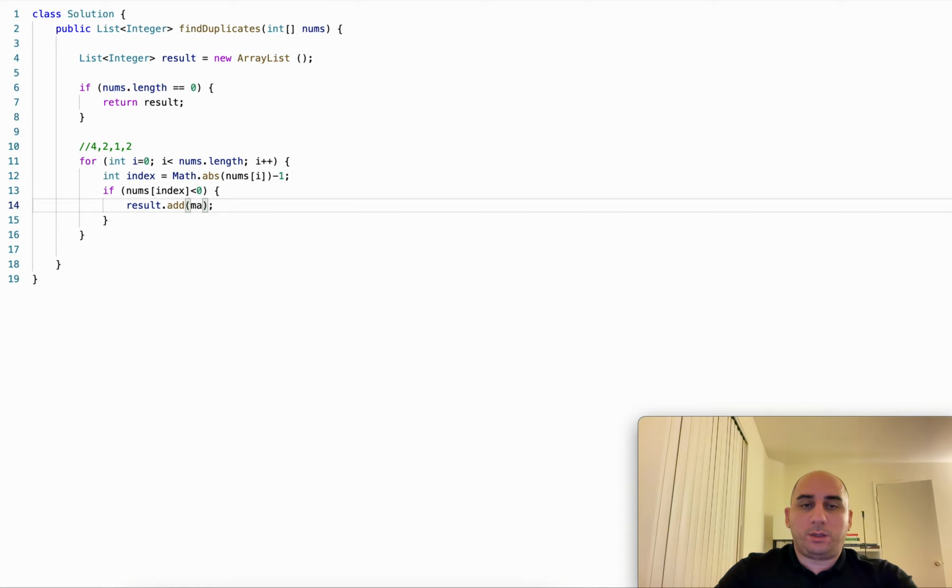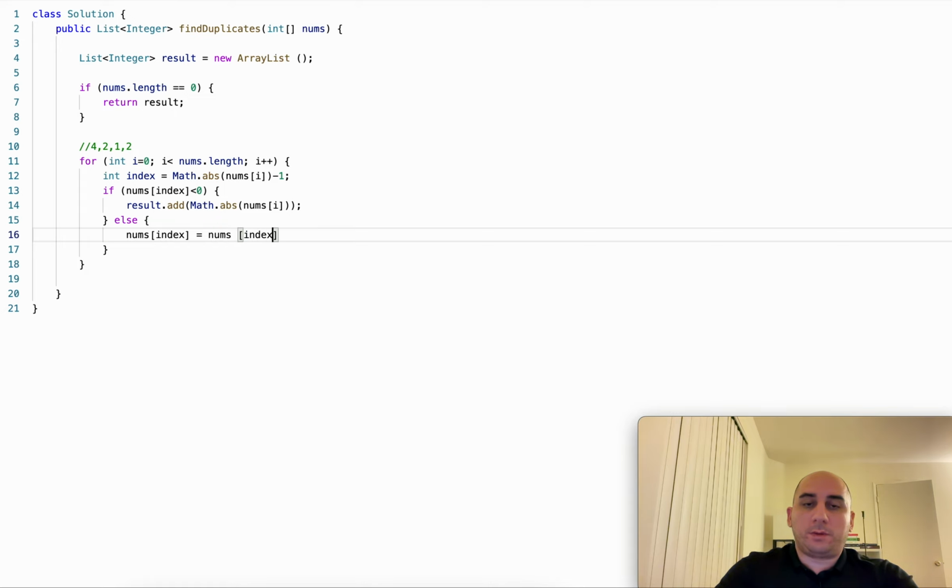For that, we again use the absolute function of Math, and we take nums[i]. Else, in our nums at that index, we are going to just mark it as negative.